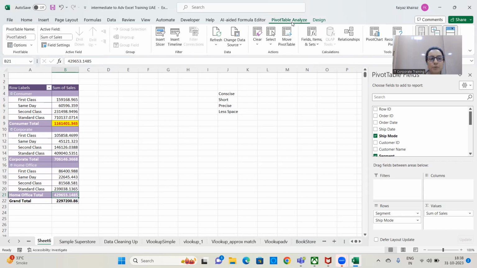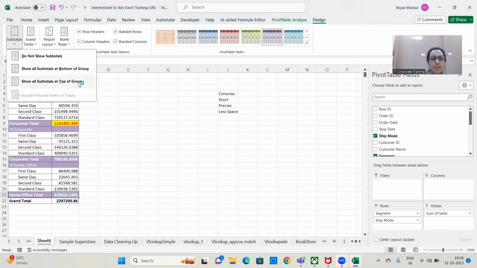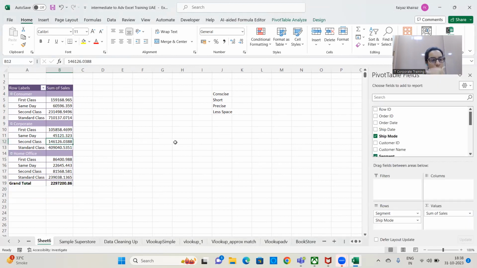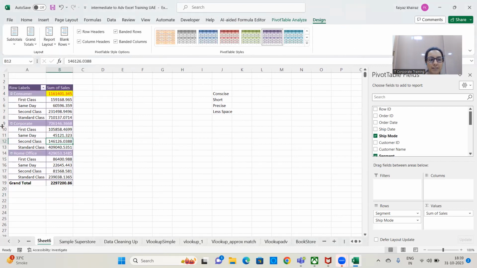Let me show you one more time. Go to pivot table design. Under subtotals, show subtotals at the bottom of the group. If I say do not show subtotals, it will remove the subtotal. So you will see there is no subtotals. If I come back to design and I say show subtotals at the top of the group, this is how it gives me by default.